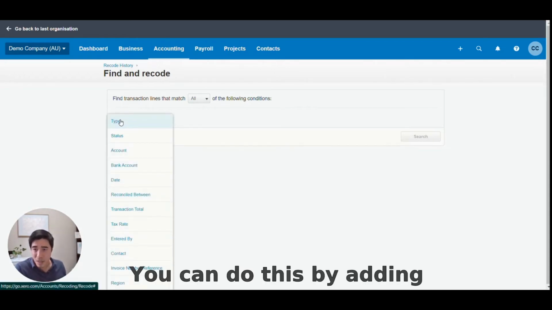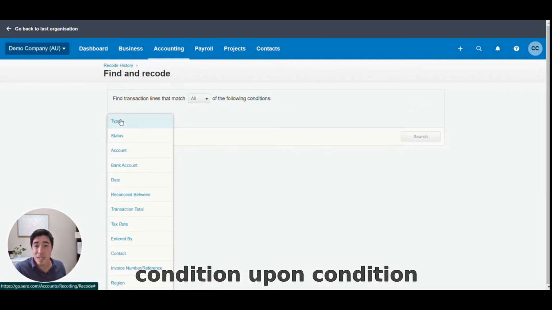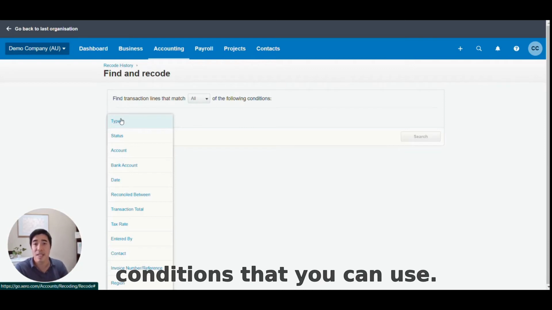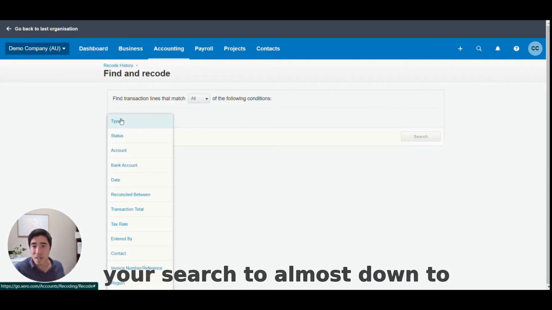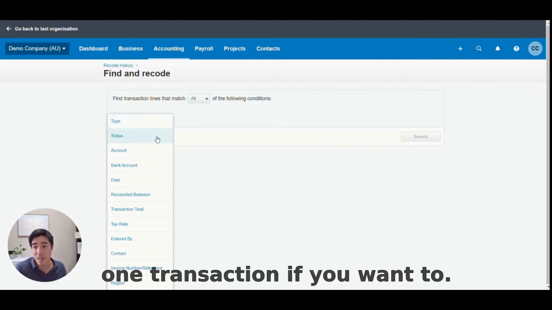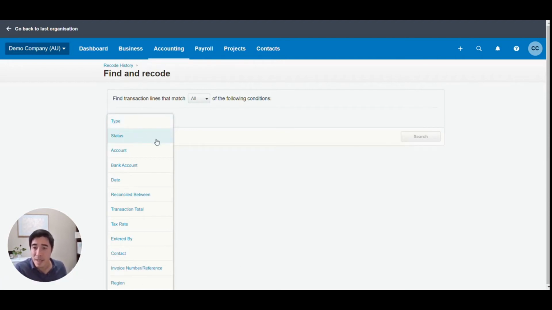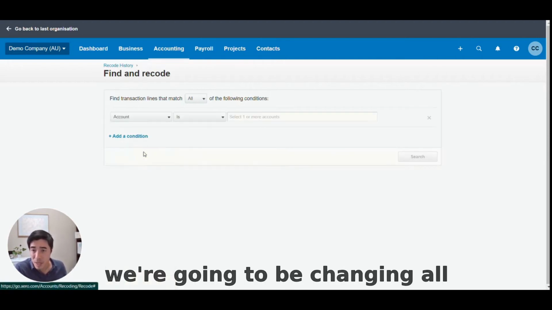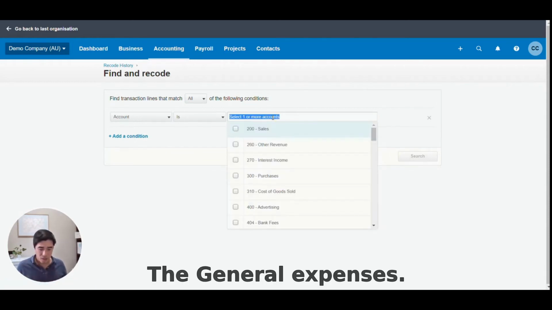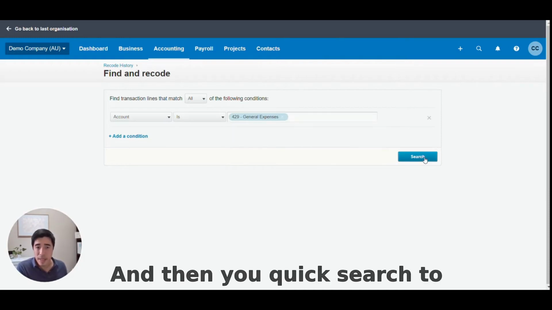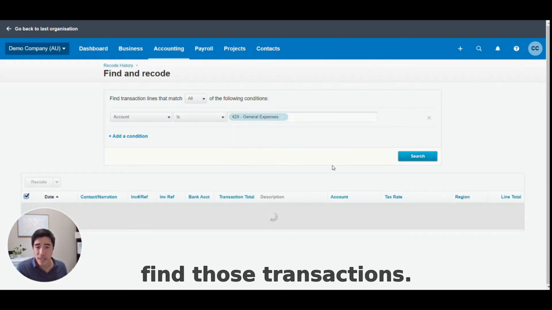You can do this by adding condition upon condition upon condition, and essentially have layers of conditions so that you can narrow down your search to almost one transaction if you wanted. In our example, we're going to be changing all the transactions from the general expenses, and then you click search to find those transactions.